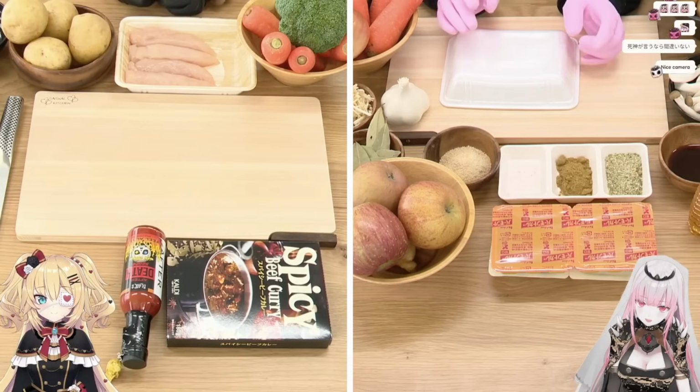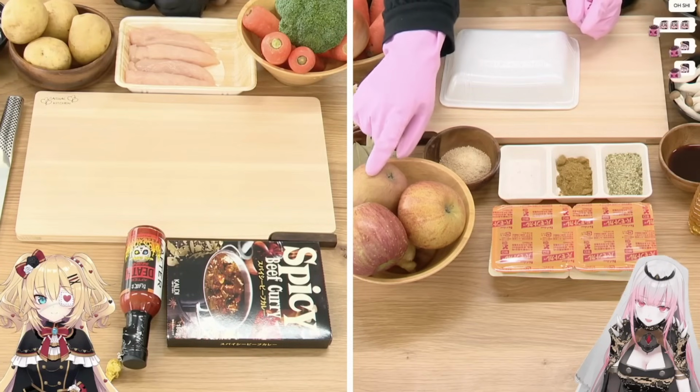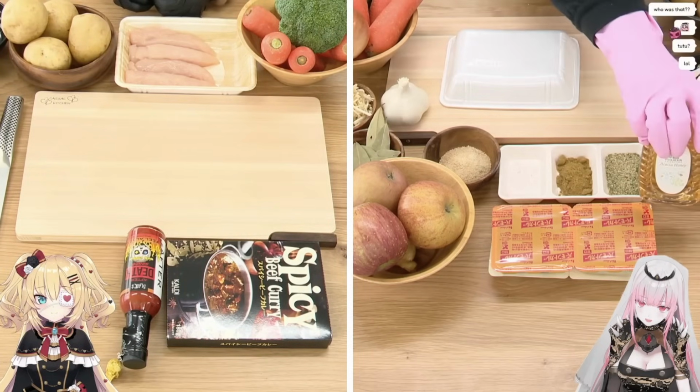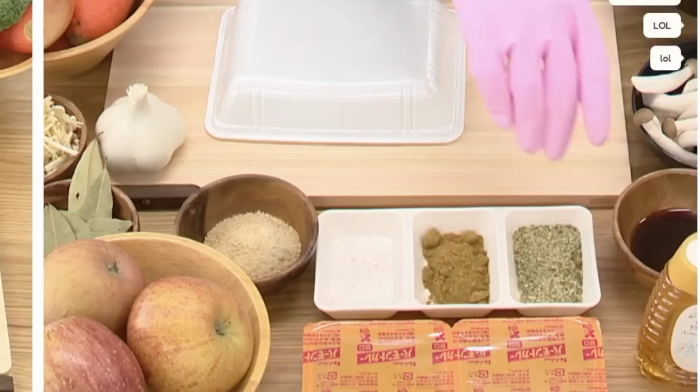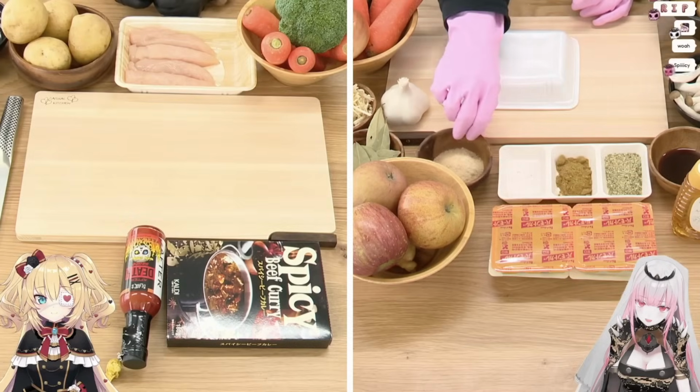What about you? I'm making, if you can notice, from the apples. Apple! Very sweet curry. And I've also got some honey, and then Worcestershire sauce. And then there's some brown sugar as well.